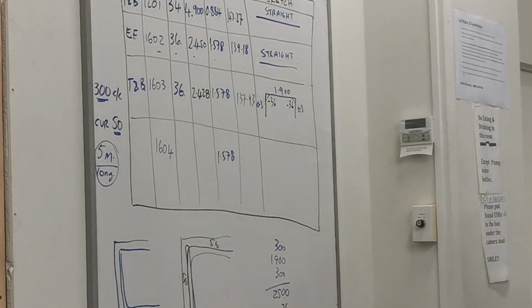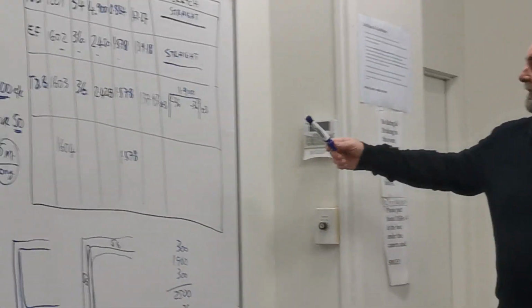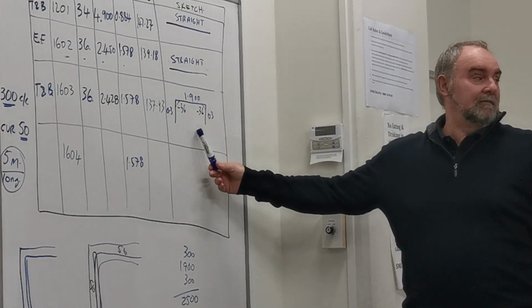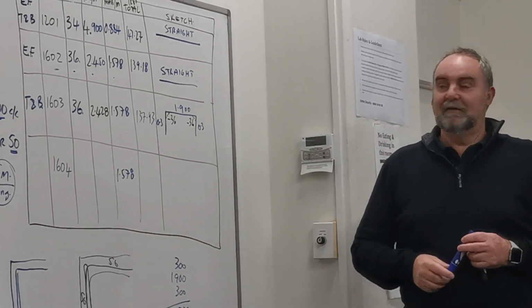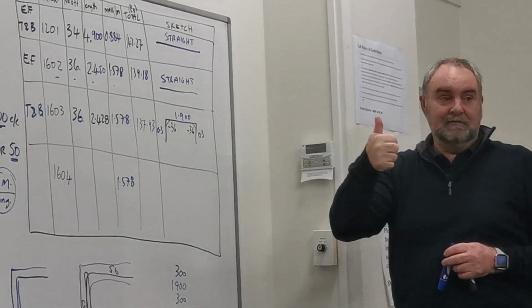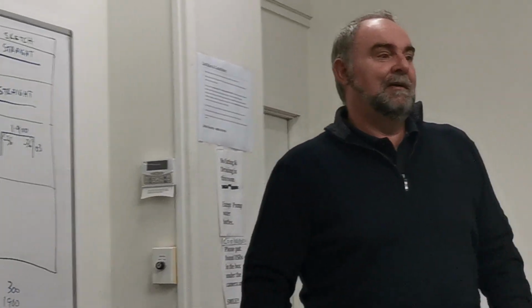I'm going to tell you something right now, and you're going to forget about it, just like half the class forgot to put their design statement in the text box in Moodle. I'm going to tell you this, do not put that number there on your sketch. The black number there, do not put it on. Alright? Just the black. Do not put the black number on. You can put those two on.